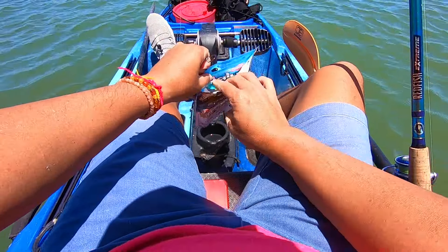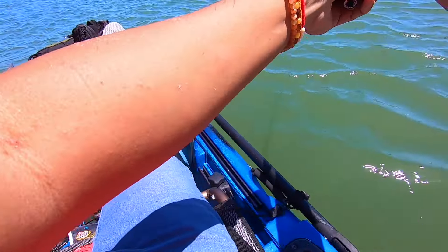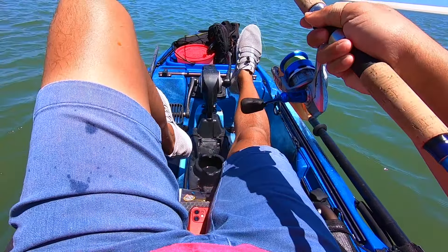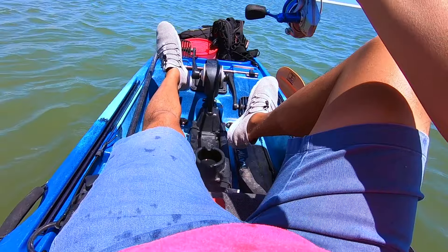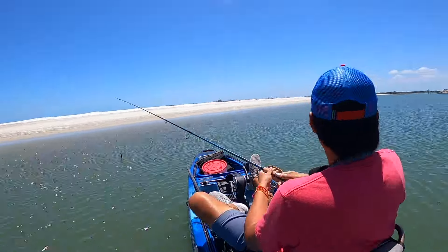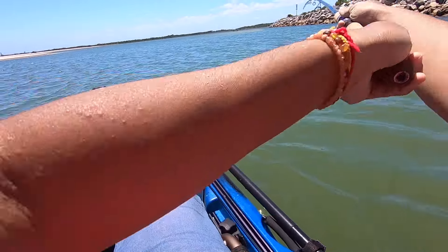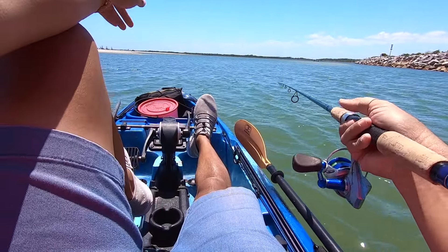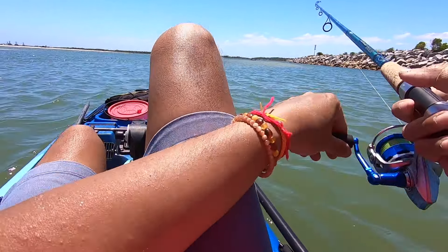All right, we're gonna throw some plastics, maybe just flounder - at least that's what I'm hoping for. Going with a little jerk shad today since it's so sandy and clean. I'm thinking there should be flounder out here. We're gonna go all the way to the end and back and fish all along the way. We made it back out to the inlet, still casting here and there but no fish. I think the next thing we're gonna do is head out to the grass flats since the water's up high.